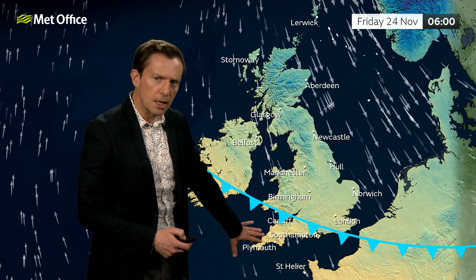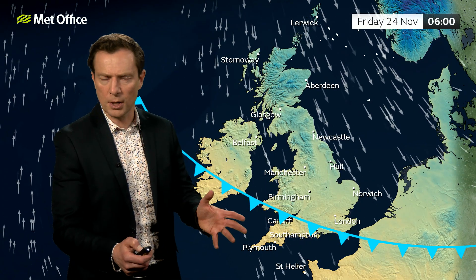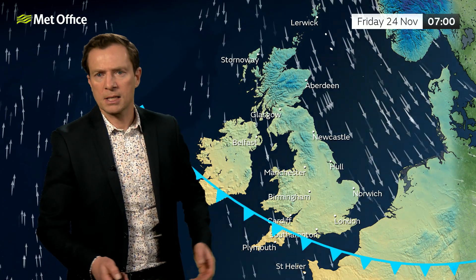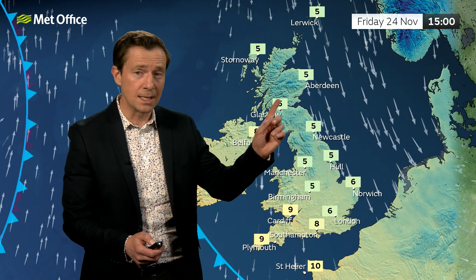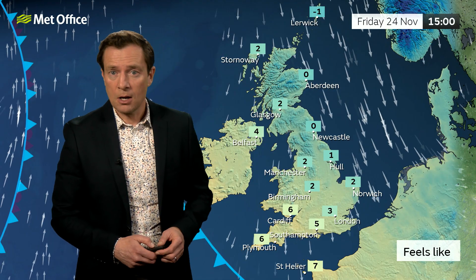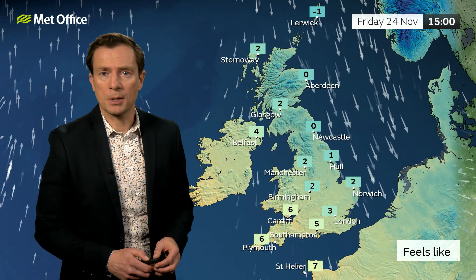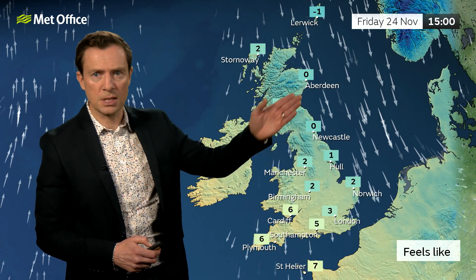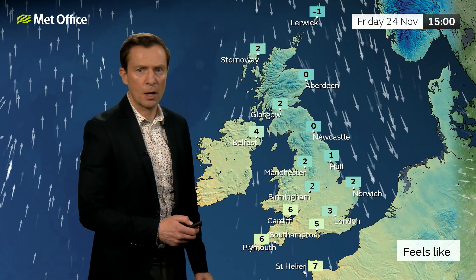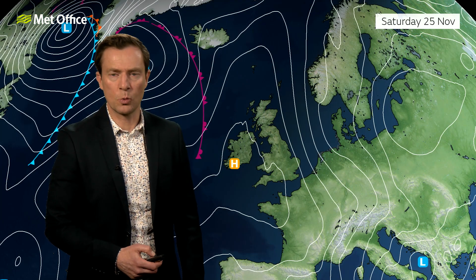There's some uncertainty about whether it'll clear from the southwest, but there will certainly be a pretty extensive frost across northern Britain on Friday morning. By Friday afternoon most places will be in that colder air with single-figure temperatures, and when you add on the wind it will feel colder still — particularly across the northeastern corner where there will be some snow showers coming in over the hills. Even at low levels there could be some snow for a time. Elsewhere, not expecting any sleet or snow except maybe over the tops of hills across northern England.